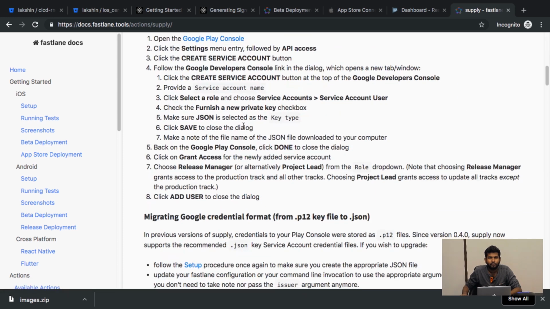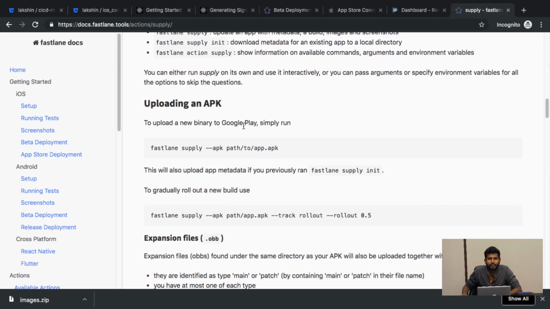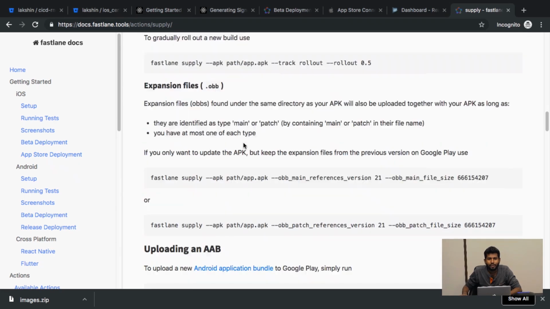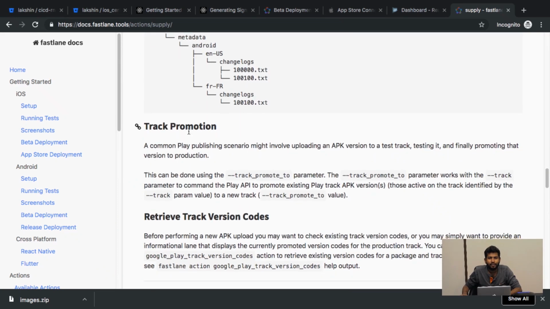So you can refer to all the things available that you can do with supply. What we want to do is track promotion. So we need to add a parameter called track promote to, and the current track.